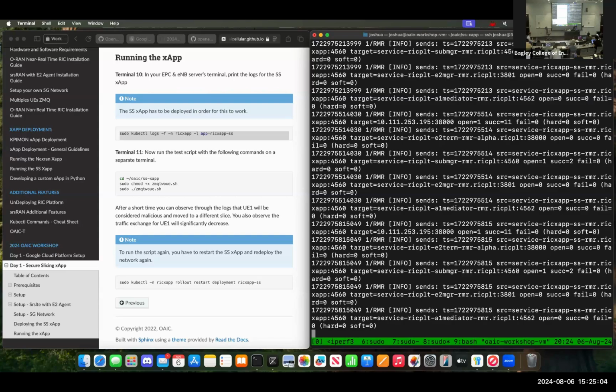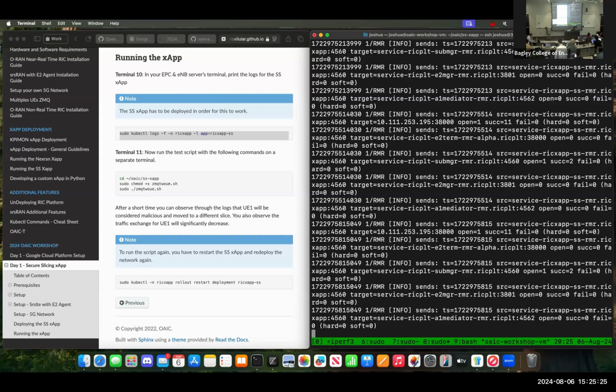One big area that OAI has to improve is the documentation, which is very poor. They have an interesting relationship with the ORAN software community now, so it's interesting to see how FlexRIC is going to evolve.